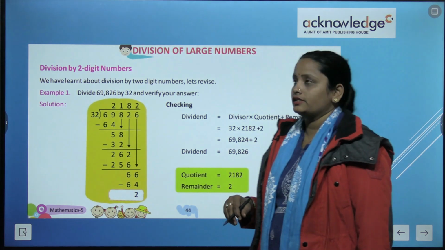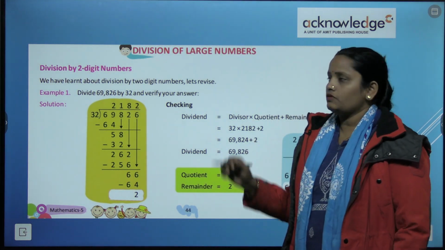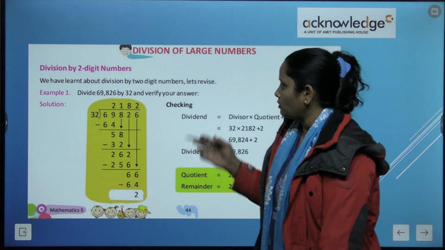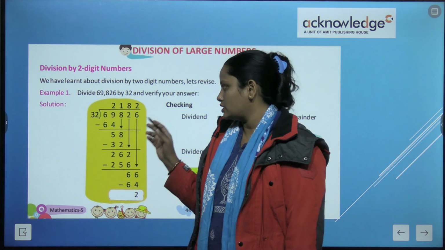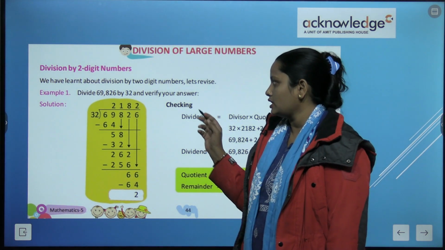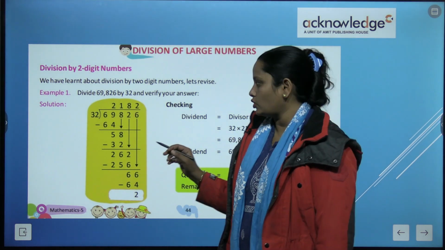Now, let's learn division of large numbers. Large numbers को कैसे divide करना है? Division by 2 digit number. We have learned about division by 2-digit number. Let's revise. So 2-digit number का हमने division पढ़ लिया है. Let's revise कैसे हम करते हैं उसे. And also we have to verify our answer. So verification I taught you.